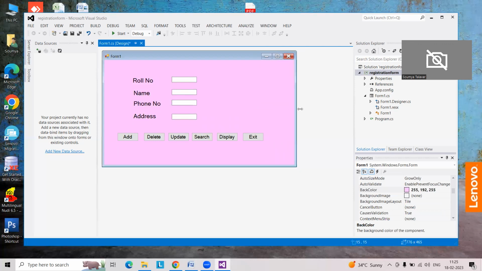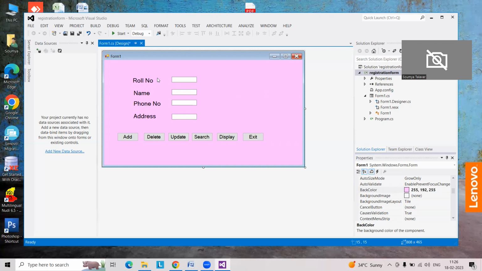Now I just want to increase the size of this form. Okay guys, as you can see here, the application designing is completed. Now I want to create a database. First I want to create a database, and in that database I want to create a table.